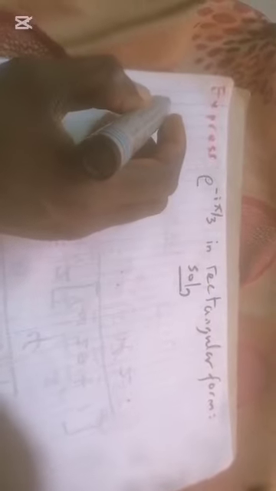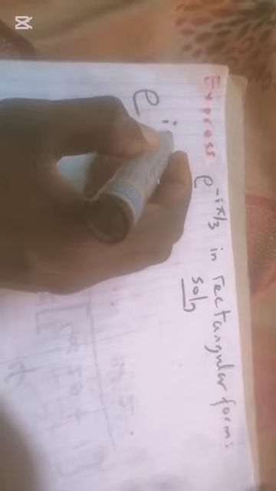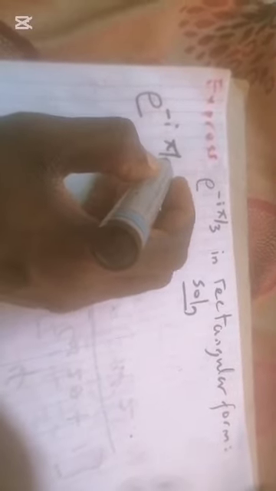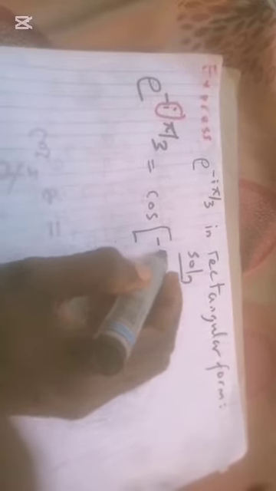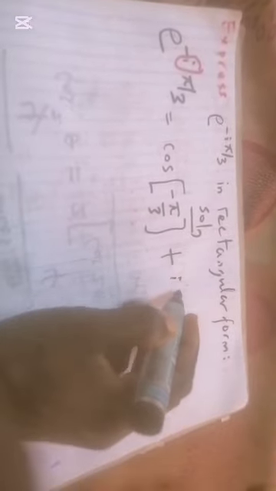So let's go back to the question. How do I do this? The first thing I'm going to do, obviously, is use the Euler's form. I'm going to write E raised to the power minus I pi over 3. Then, using my own method, circle the I. Whatever remains is the angle, okay? So what I have now is cos negative pi over 3. Can you see that? Then plus I sine, open the bracket again, the same angle, minus pi over 3.